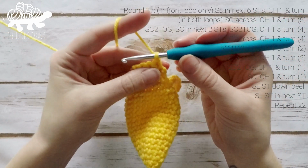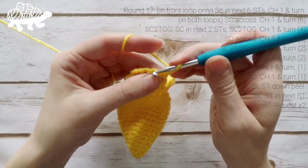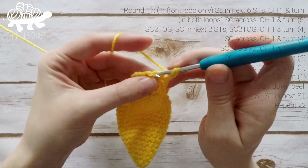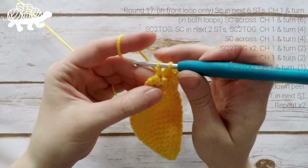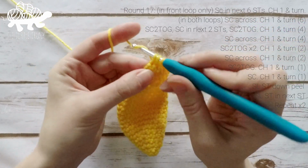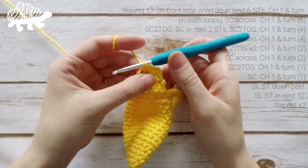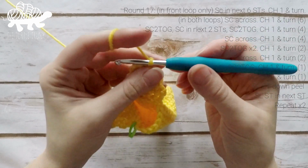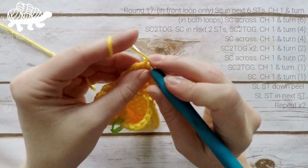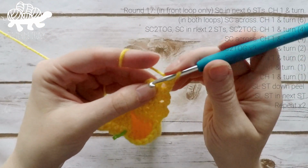Chain 1 and turn. We're on row 5, and we're going to single crochet 2 together in the first 2, and then single crochet 2 together in the next 2. And that's going to bring our stitch count to 2. Chain 1 and turn. For row 6, we're going to work 1 single crochet in those last 2 stitches.